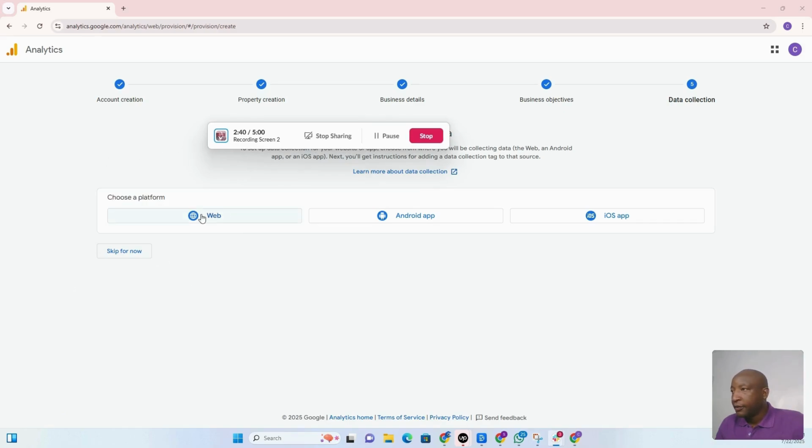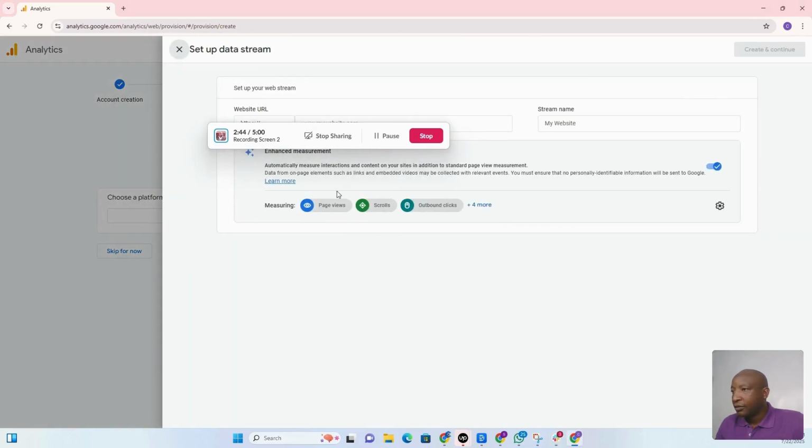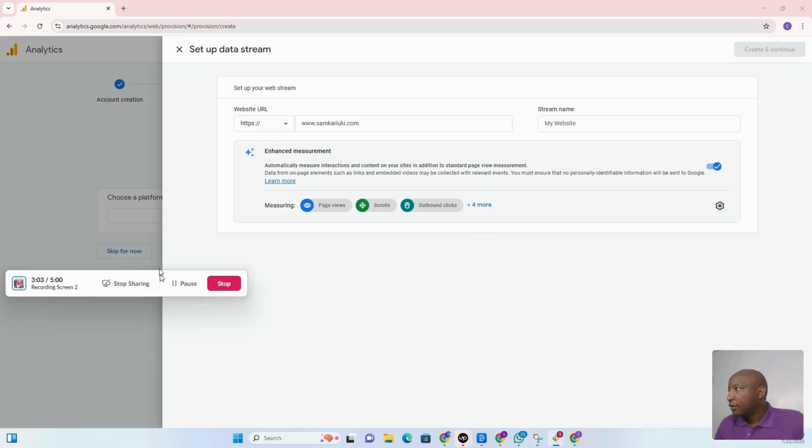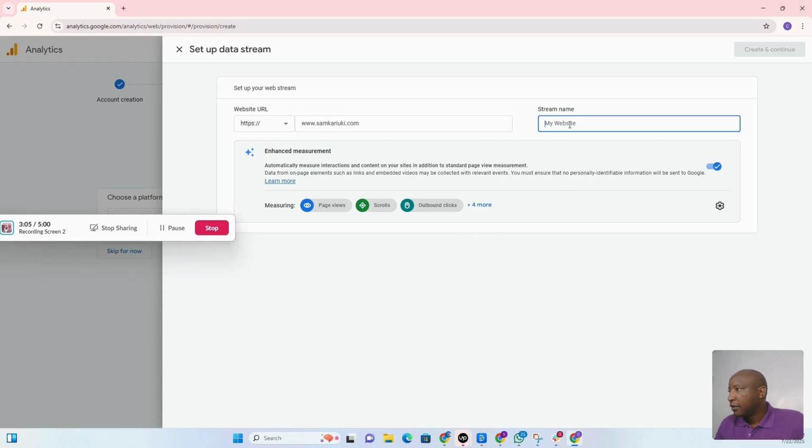And so choose a platform. So choose web, or you can skip it. You don't have to go through this. So here, choose the website. Could say stream name.